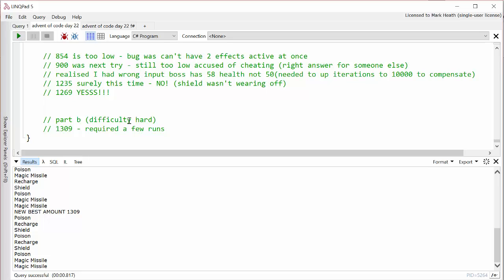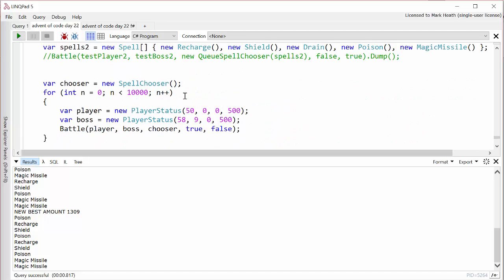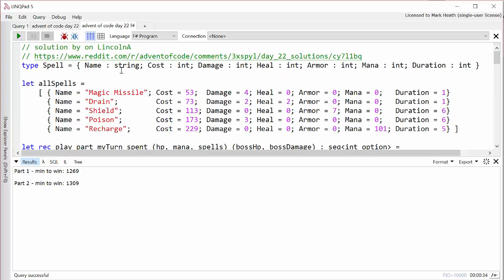Okay, so I don't know what you think of this solution. It's certainly not particularly pretty, either in coding or in the algorithm I used to solve it. And given how much time I spent on getting this working, and because of the silly bugs I made along the way, I didn't really have loads of time to say, let's re-implement this in F#. But when I went onto the subreddit, I found that somebody had already put a really nice looking F# solution. So let's just have a look at this, and I'll give full credit to Lincoln A, who posted this.